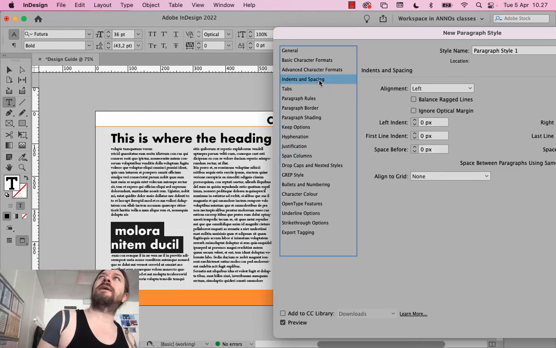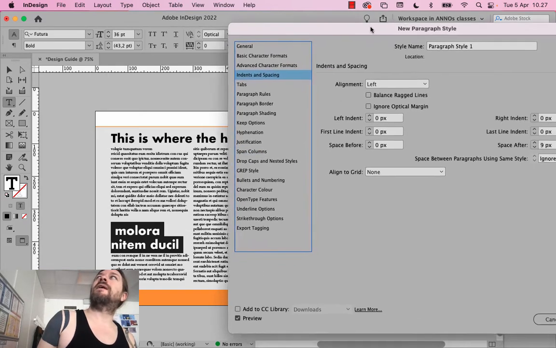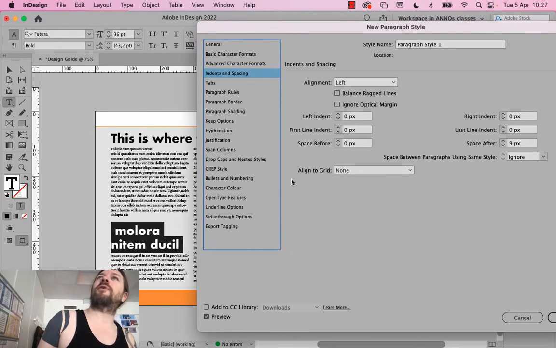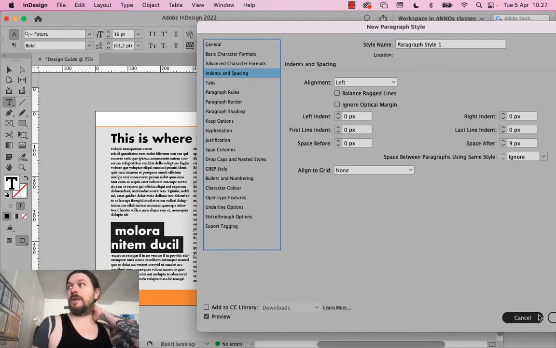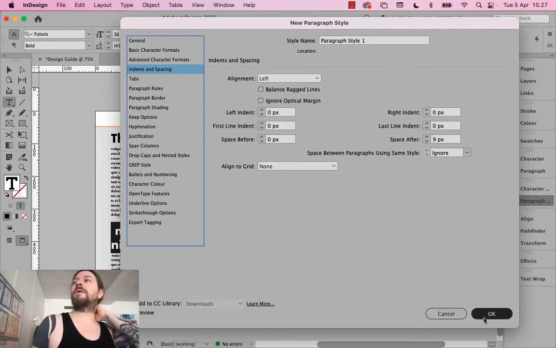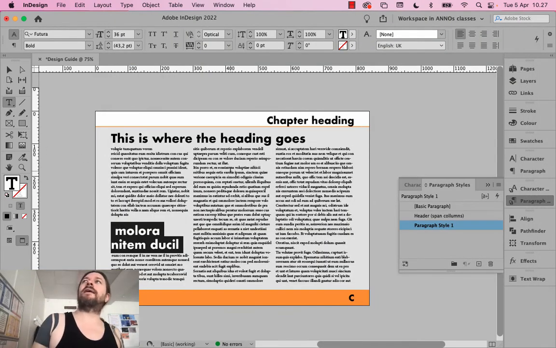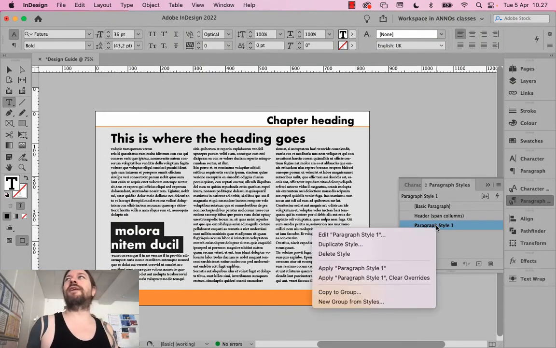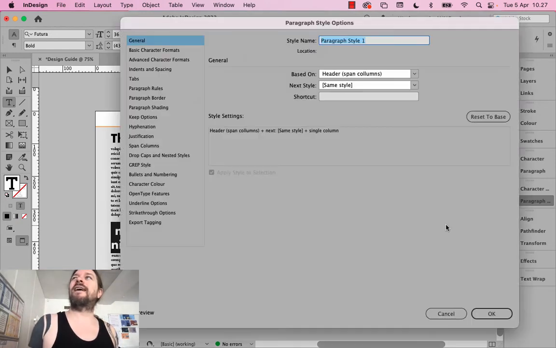It's still keeping the space after option that it needs to push the text below 9 pixels down, and I think I'll keep that option. That's inside of indent and spacing. I'll click OK. And this way, I forgot to rename it, so I'll just edit paragraph style 1 and simply rename it.